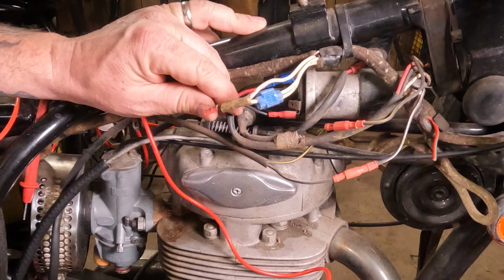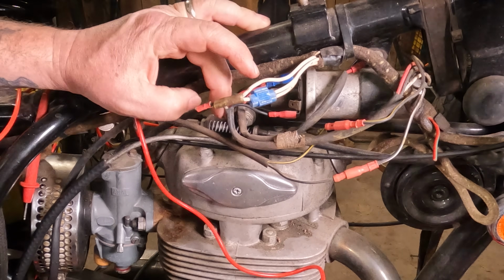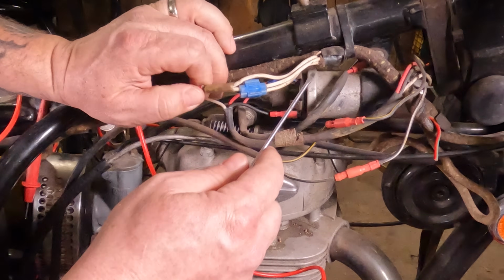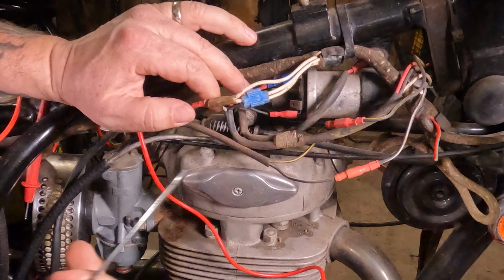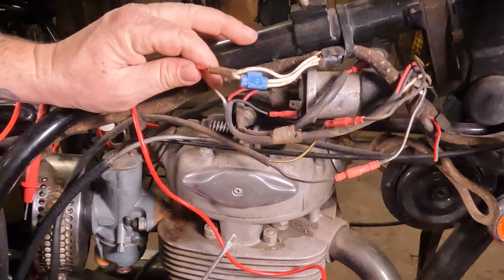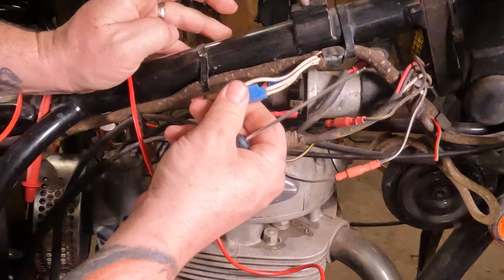Now, there's been an aftermarket electronic ignition put on this, which is great. However, this is the feed for it here, this white. This is essentially the 12-volt feed. Technically, it's the negative because it's positive ground, but it's the feed. Either way.